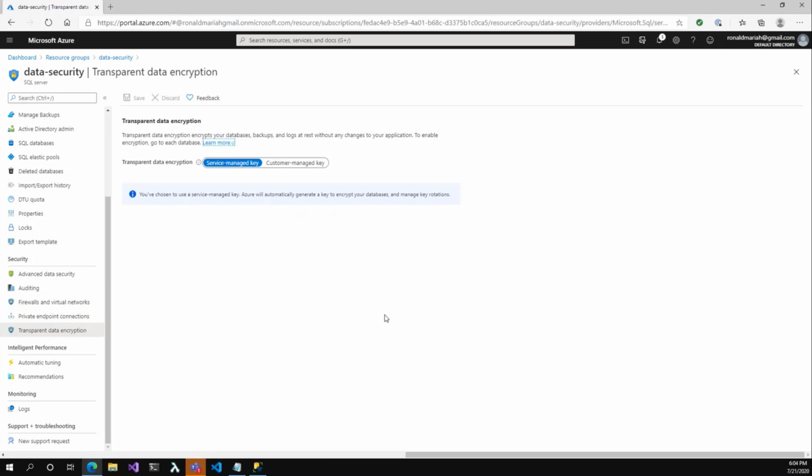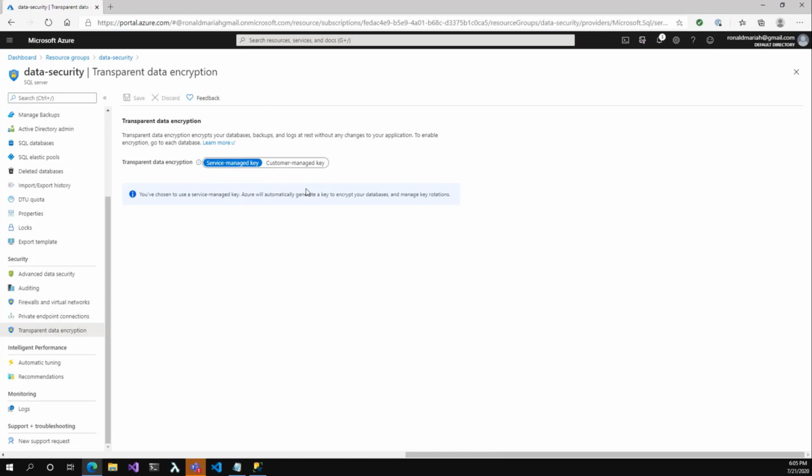And the benefit of using Azure SQL database is that a lot of the security now becomes the cloud partner's concern. In this case, it's Microsoft. There are options for customer managed keys and service managed keys.